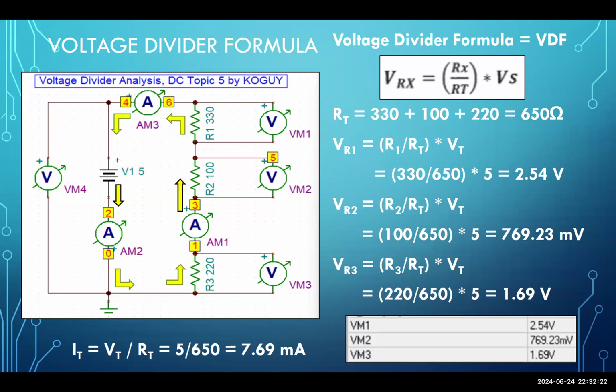All right, so in any circuit, the first thing we're going to determine is continuity. And once we determine continuity, we also want to make sure we have the right resistor values, and we have the resistors in the correct position on the board. As you can see, R1 is a 330 ohm resistor, and it's physically connected to the red rail, which is the plus side of the voltage source. Then after R1, 330 ohms, I have a 100 ohm resistor, and after the 100 ohm resistor, I have a 220 ohm resistor, and the 220 ohm resistor is connected to the negative side of the power supply.